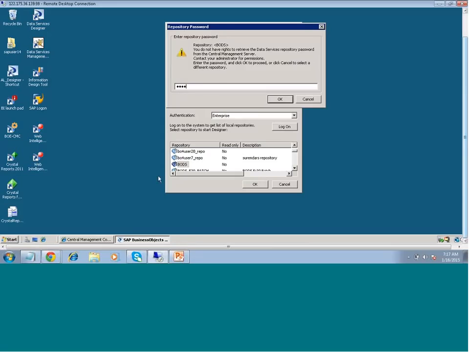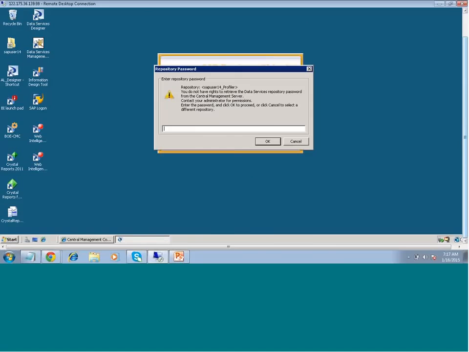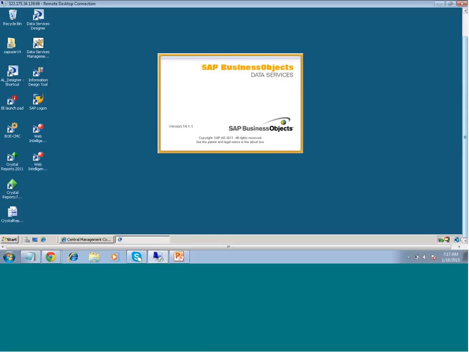So I have an access. Whatever I do normally, I will save it in the BODS local repository. That's the reason why I have mentioned BODS. And it is asking one more time. I will explain later why it is asking for the password twice in this particular local repository. Now we are trying to log into the SAP BODS Designer.